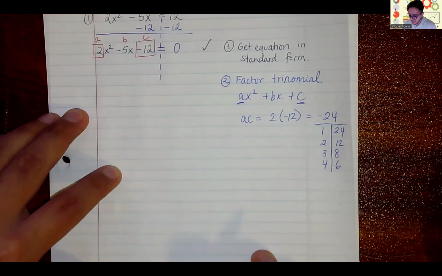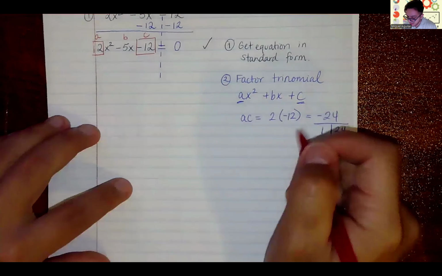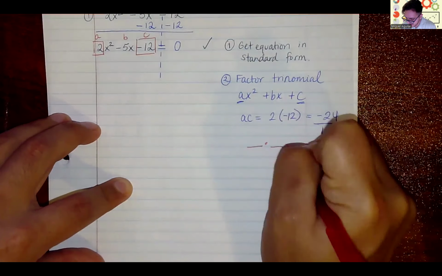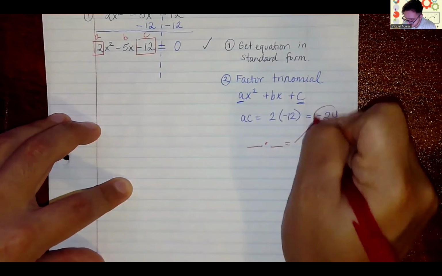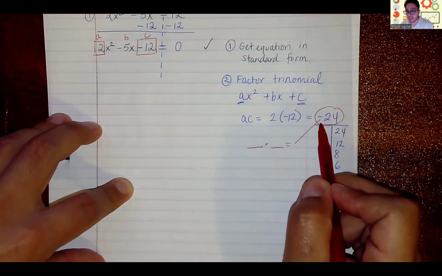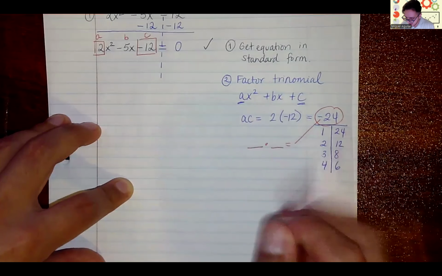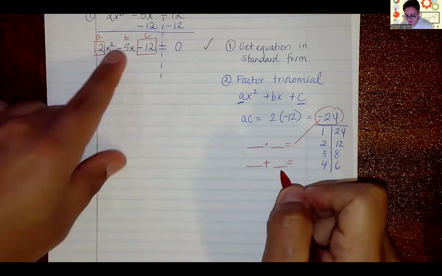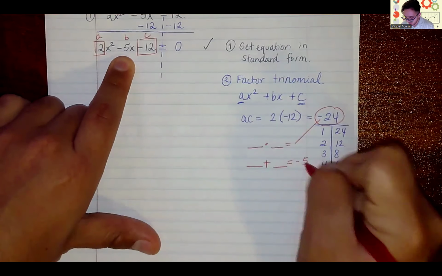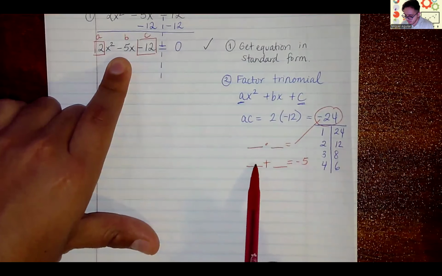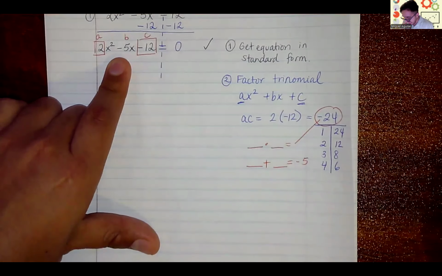And we need to pick the factor pair that meets those 2 conditions that we were talking about in the previous video. That is, they need to multiply to give us the -24 here. So since this is negative, we know that one of those factors needs to be a negative, okay, when we choose the pair. But we also need the pair of factors that's going to add to give us the b term, which in this case is -5 for this problem, okay? So we might start off by asking ourselves, which of these pairs of numbers can we add or subtract to get a 5 or a -5?